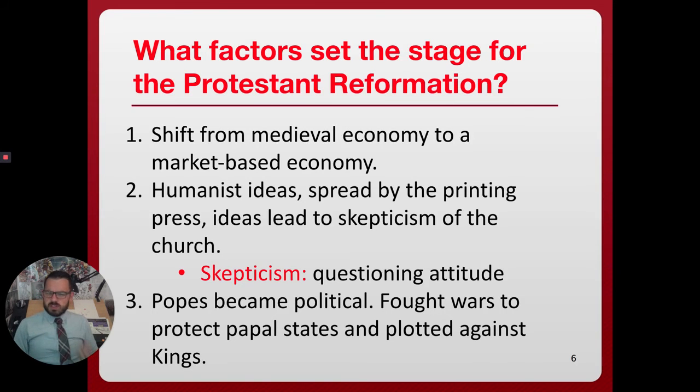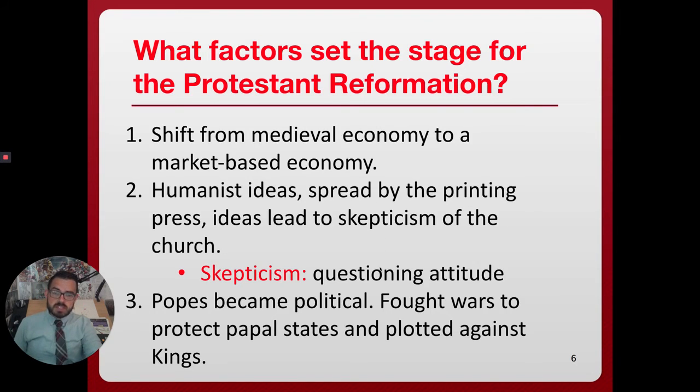At one point, there are three people fighting to be pope. They all say they're pope, and they're located in different places. And there's a lot of fighting. They're providing money to kings to fight wars. They're going on crusades. Because of this, people start to see the corruption in the church, and they start to doubt it. And this brings us to Martin Luther.